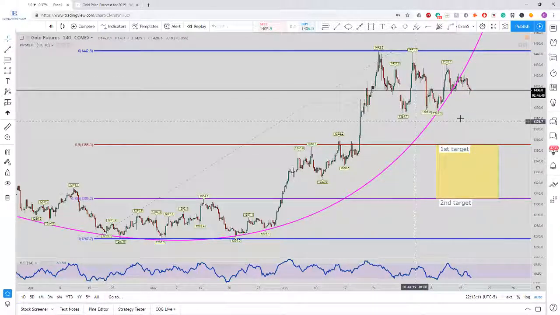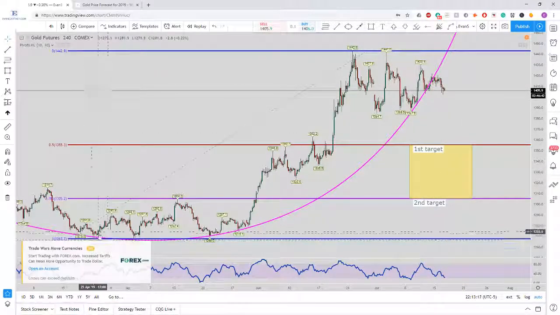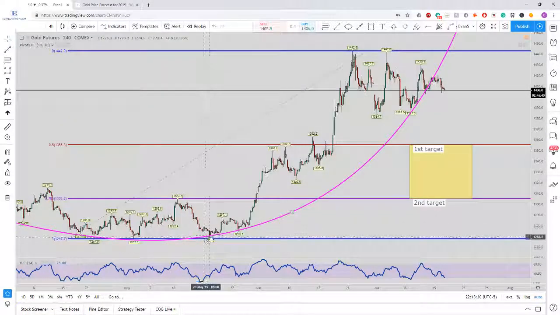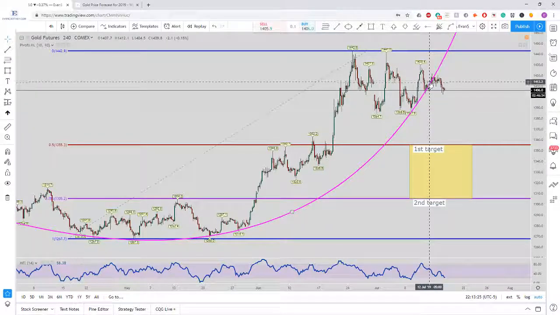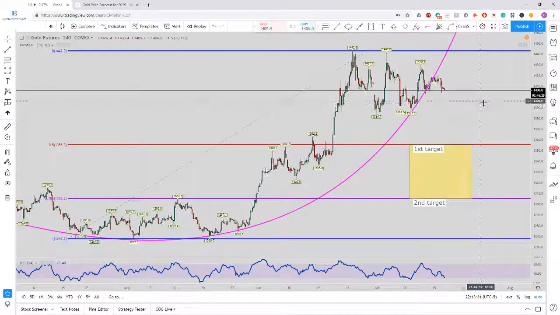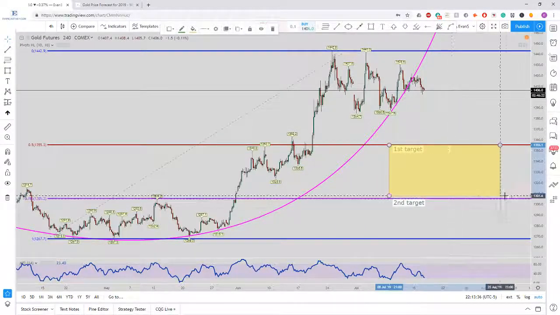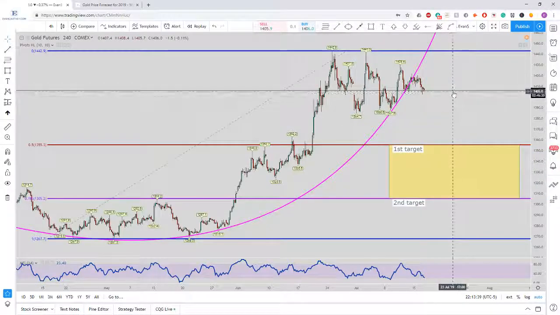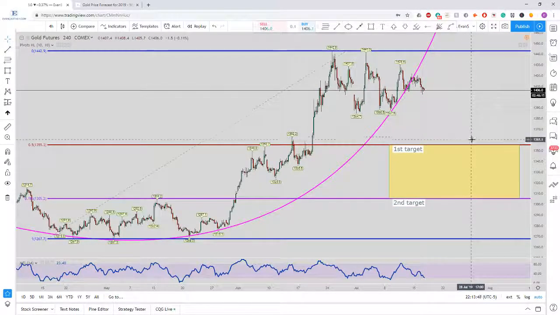So what I think has happened here is that price has broken out of this parabolic curve. I can see it hit down here on the trend lines very nicely, then hit over here very nicely, got a little support, broke down, hit up, and now it's bouncing off of there. So I do believe on the 4-hour chart we have broken out of this parabolic curve, and what I'm looking for now for gold is for it to come down and at least hit the 50% Fibonacci retracement level right here, which is around $1,355.30.